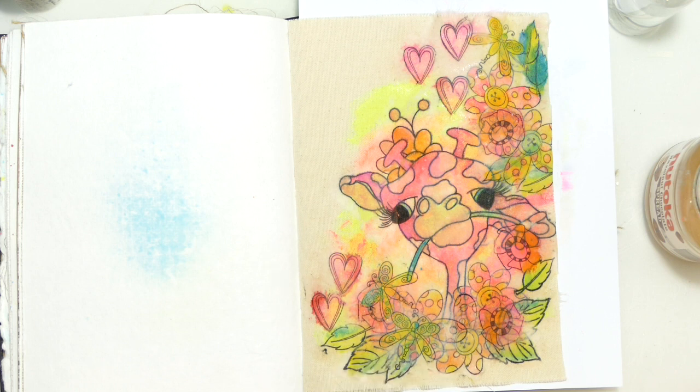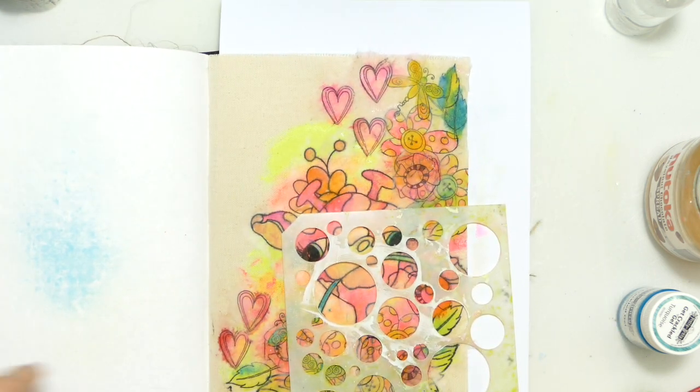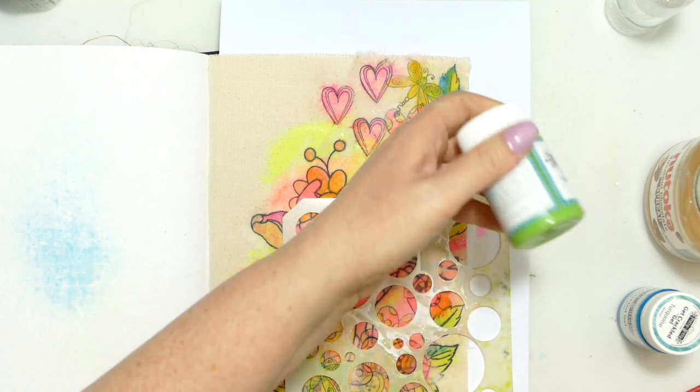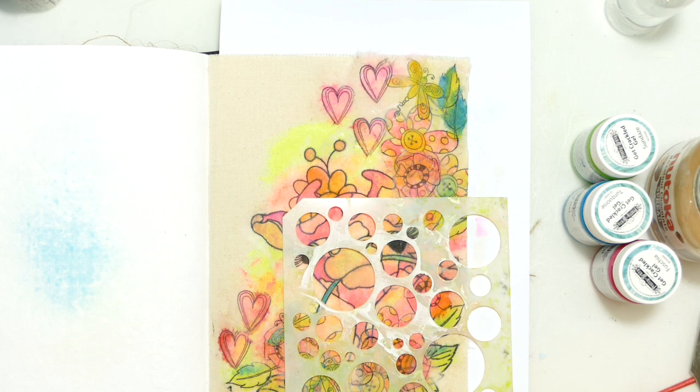Part of me is tempted to scrape a little bit of Crackle gel over it, and I don't know why I want to do that, but I do. Should we go for it? Okay, I'm not sure quite why I want to do this, but I think because I'm working with different textures and things that I don't normally, I'm just kind of curious, to be honest. So we'll see what happens. I'm going to try and attempt to put it through a stencil as well. Again, these are Lynette's Crackle gels. I keep saying I'll do a proper review on them. Maybe that's what I should film next.